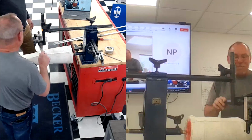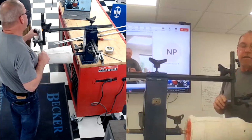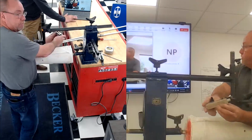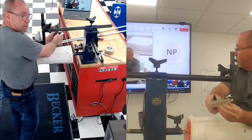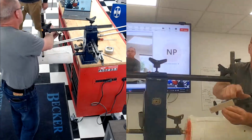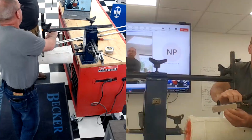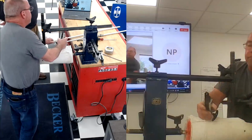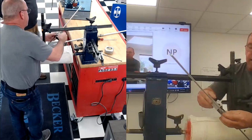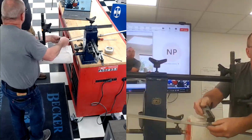The next thing that we're going to do is add our knee joint. On the arm itself there are two different views. Let's see if I can show this properly. We see this where it's got a step down and it has a slide. The intent of that in the end was so that the slide meets up with your joint so that your joint can't move. Can we see that?